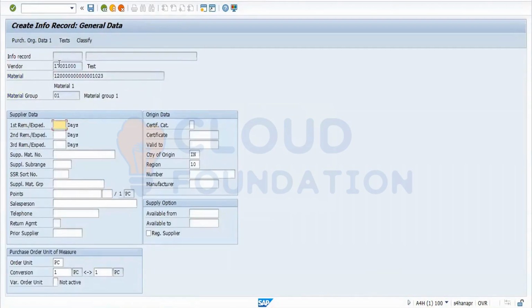Here, if you see, generally the material and vendor, all these things are displayed. You are not able to change all those things. And if you see the purchase order, from where it will flow, it flows from the material master. If you maintain your material, whatever the fields are with respect to the materials and the vendor, that will be auto populated here from the material and vendor master.